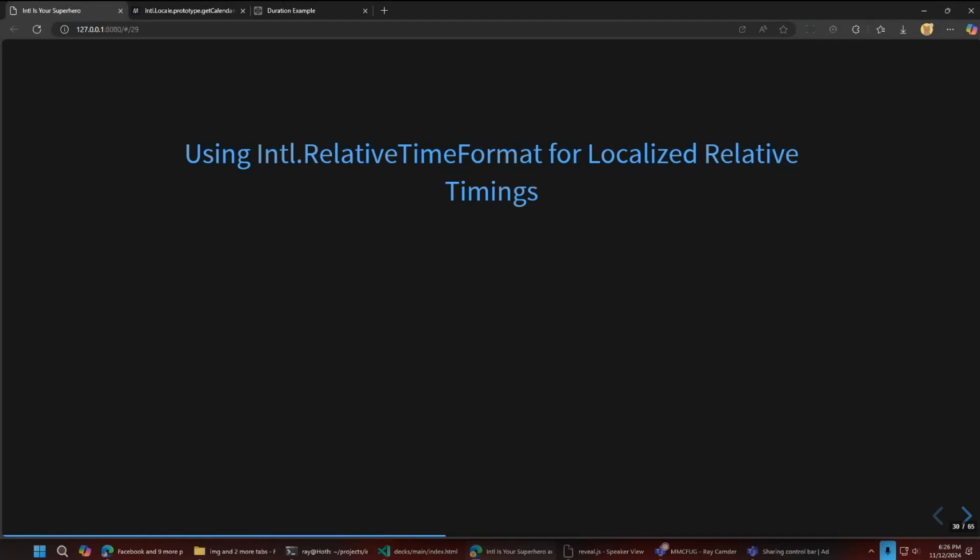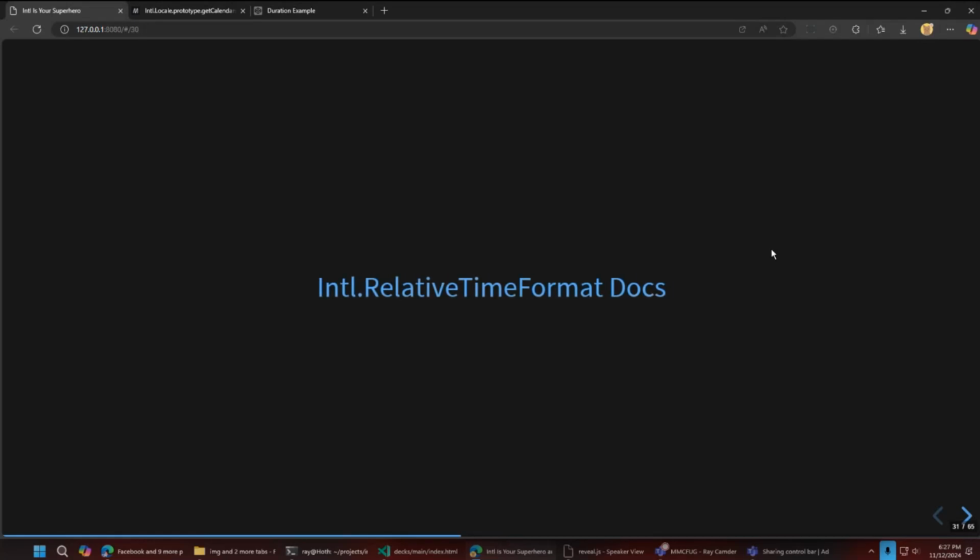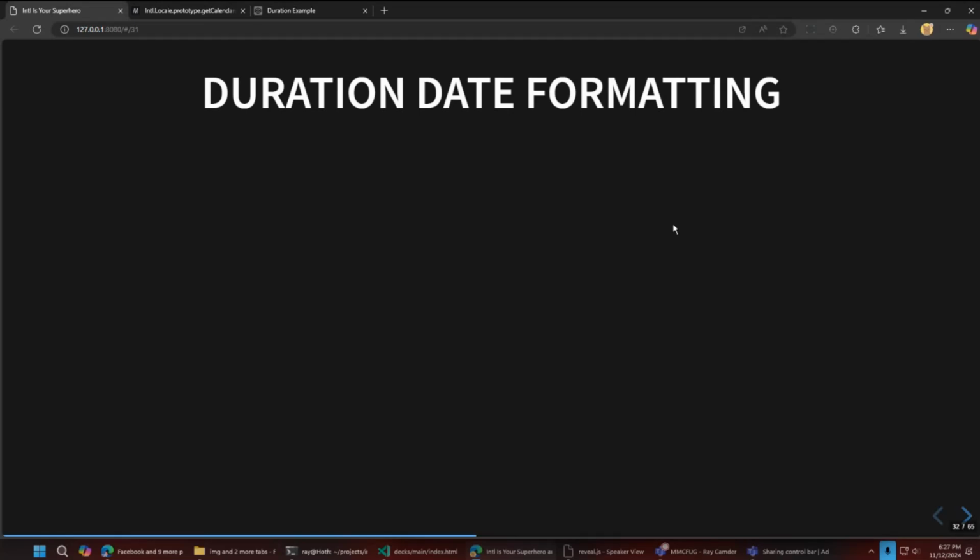Unfortunately, there's no thing for that. You have to figure it out. And I did a blog post talking about some of this, about how you figure it out. It really kind of boils down to it depends on what your event is, what you're trying to show. If you go to that blog post, I actually built a function that tries to intelligently tell you what units to pick. But it is going to be something that you have to figure out yourself. So again, I linked to the docs if you want to see more about that. By the way, all those links are on the Mozilla Developer Network, so not the spec, slightly more interesting and easier to read formatting.